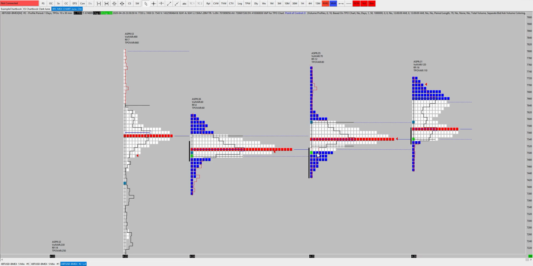So what we're looking at right here in the white is where we spent 70% of our time. This is referred to as the value area, 70% of the time throughout this distribution. So the blue is the remainder, obviously the remaining 30%. The red line right here is where we spent the most amount of time. So the point of control for the TPO chart is where we spent the most amount of time, where we were present throughout the day the most.